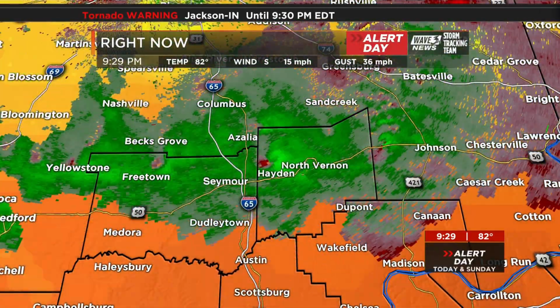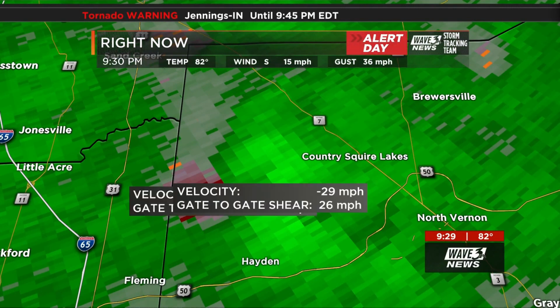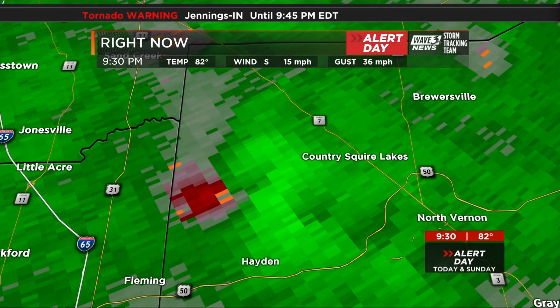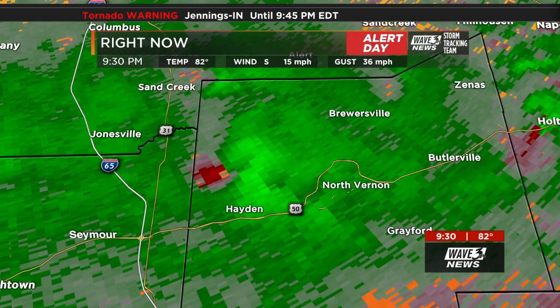This next cell that's moving in is starting to increase once again. In fact, let me get a better handle here on how the shear is looking in this actual cell, and it's gone up. You saw one of the reports here a second ago. There it is, about 41 miles per hour. That's not overly strong. That tells me it's rotating, but it was only about 15 to 20 a few moments ago. So it's certainly starting to tighten up a bit more. Not to the point where we're raising any red flags here, you need to get into your basement like right now, but certainly just keep in mind this is one you need to watch, because we've seen these kind of cycle through and just kind of uptick rather quick.